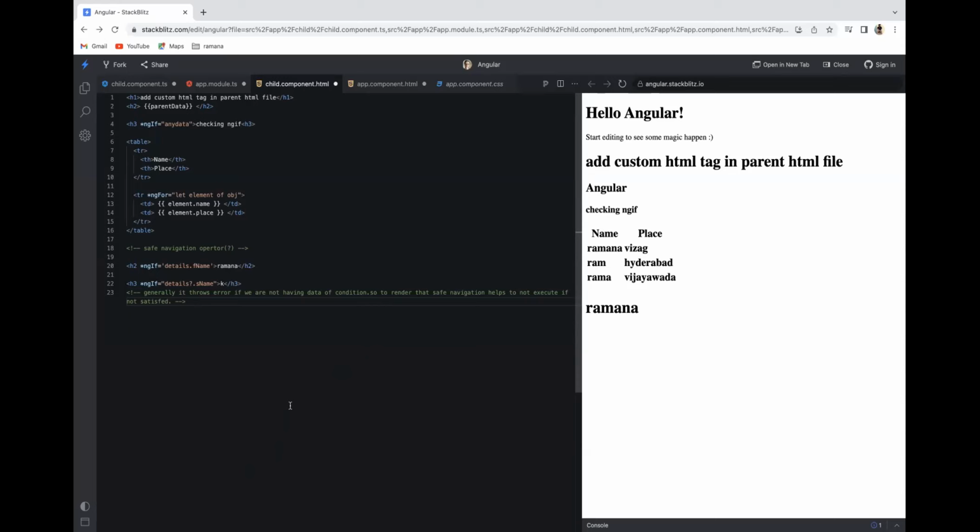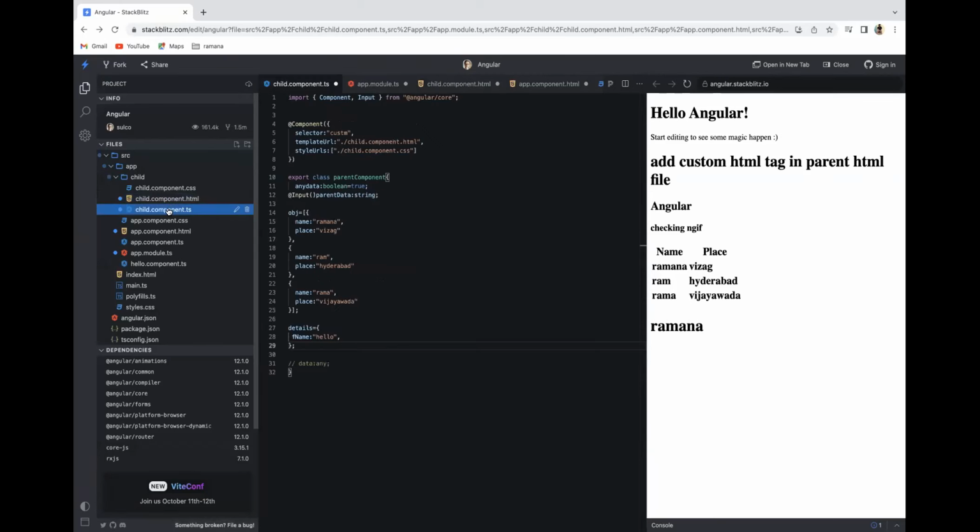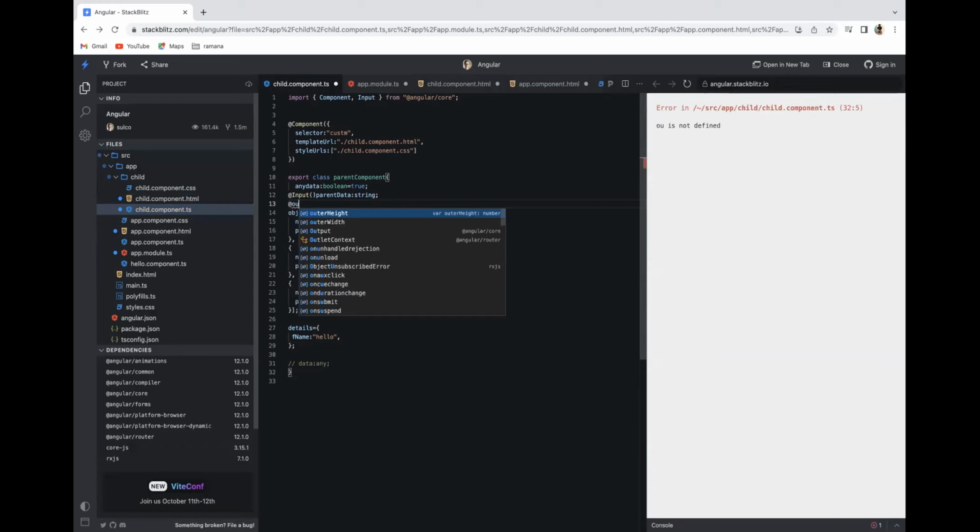Now, this is your child component, right? Yeah. Go to the TS file. You can create one @Output decorator. Right after Input, you need to declare all the variables at one go. So Input you have declared at line number 12, right? You now declare one variable with the @Output decorator. O will be capital. Output. The first one you see, just click on that. You're getting suggestions, right?